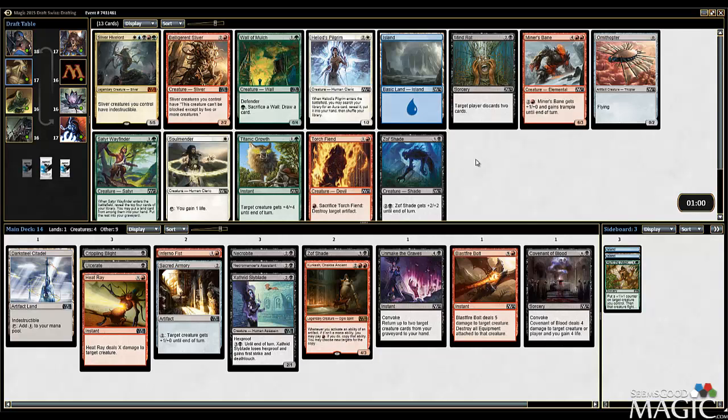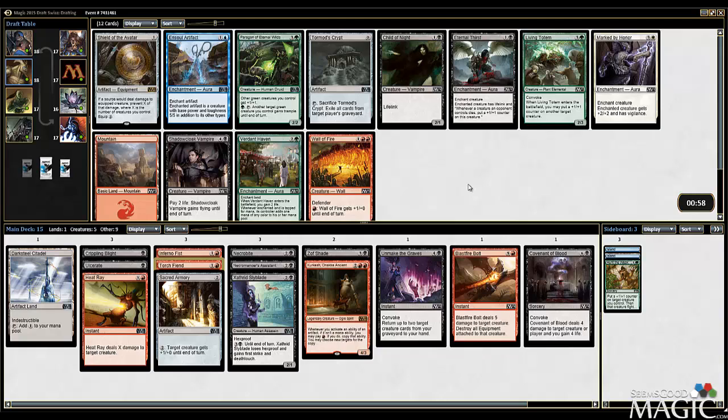All right, Sliver Hive Lord, nice. I think we're just going to take the Torch Fiend. Could also take the Belligerent Sliver, but we've already got a couple 3-drop creatures. I'm kind of in the market for cheap things. So at this point, I'm going to take the Torch Fiend. Get the 2 drops going.